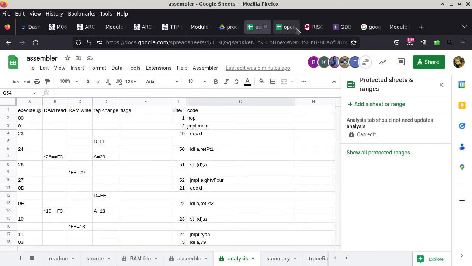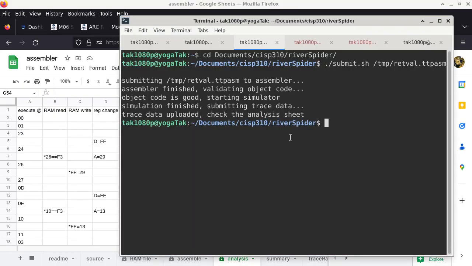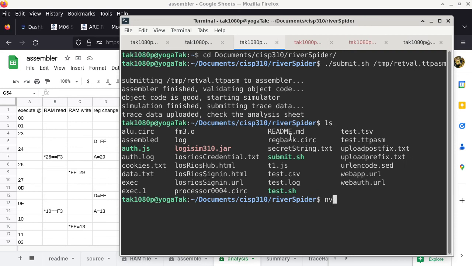So the process, for those of you who are interested, even though it is a little bit of a hassle to set up, once it's set up, it's really handy. The key is, no pun intended, secret string.txt.